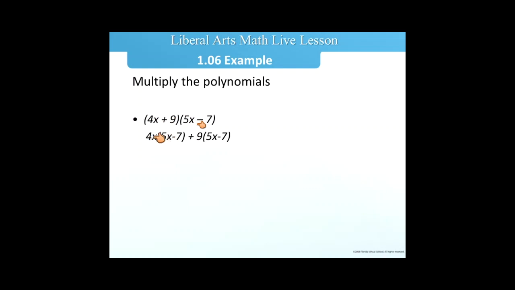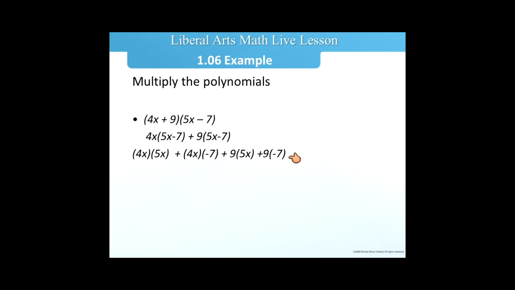So remember, first, outer. First and outer, we're taking this 4x and distributing it to the second binomial. Inner and last, we're taking this 9 and distributing it to the second one. So basically, if you get confused with FOIL, you can always take the first binomial and distribute both terms to the second one. So 4x times the second one, plus whatever sign is here goes here, plus 9 times the second one. And we're going to distribute here. So we get the exact same thing as FOIL. This is their first, outer, inner, and last.